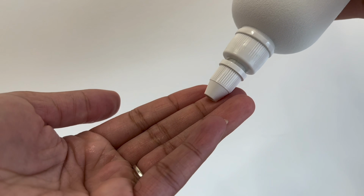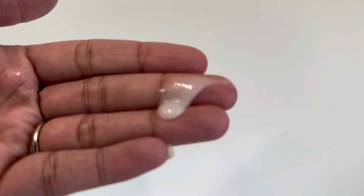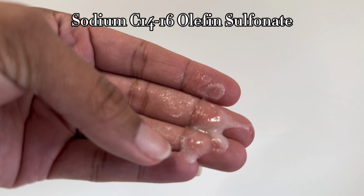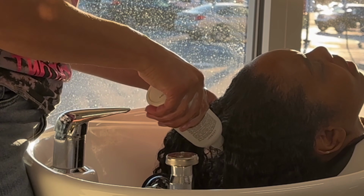So this shampoo, one of my favorite components in this is the, not sulfate, but the surfactant that they chose for this product. So the surfactant in this, I'll put it up on the screen so we don't have to struggle to pronounce it. It isn't used in a lot of the shampoos that I've seen and I've used, and the best part about it is that it has a higher viscosity. And what I mean by that is instead of those regular soap suds, it almost seemed like a moussey suds. Like it was way more dense and luxurious.